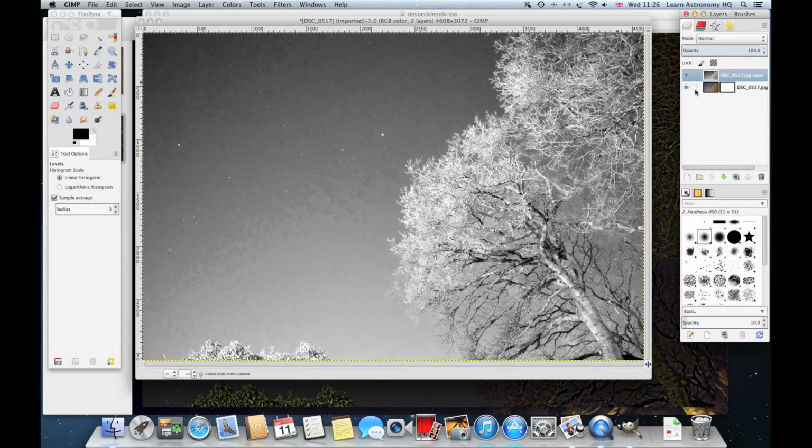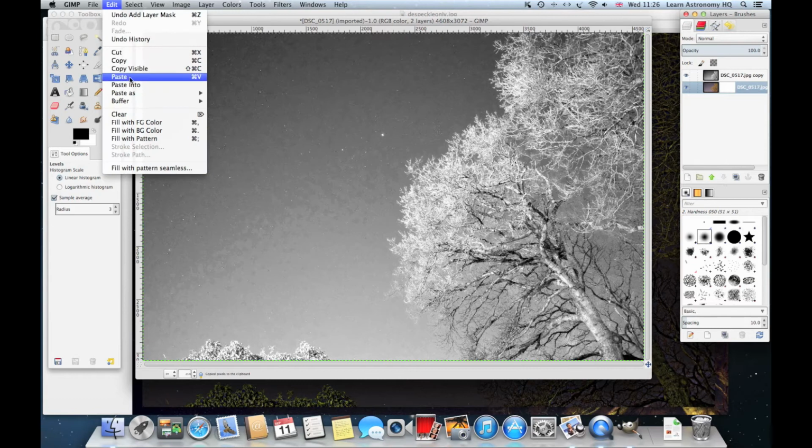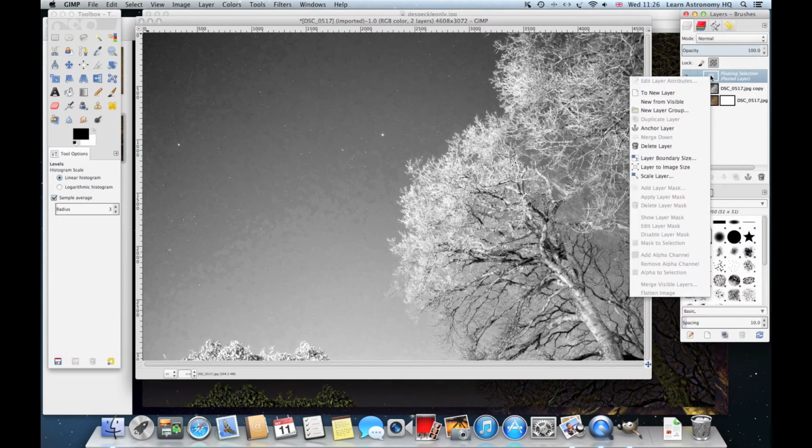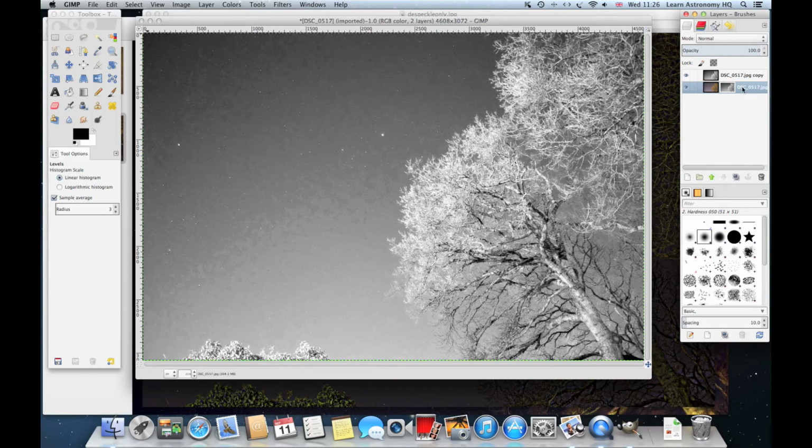and then select your original image with the layer mask and paste onto there, and what will happen is it'll bring up another box here. There it is. Now if you right click on this, you should bring up this box and you come to anchor layer. Click on anchor layer and it'll paste it on. And there you have it.